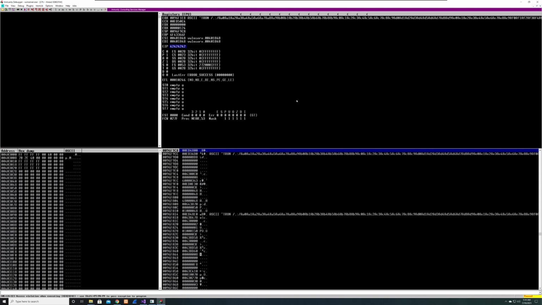And EIP is at value 42, 42, 42, 42. That is hex for B. Okay? So what we needed to do is we found out it was vulnerable to the buffer overflow. Then what we needed to do was find out, okay, well, how many values does it take to overflow? That was our first thing. And we started at 2500.